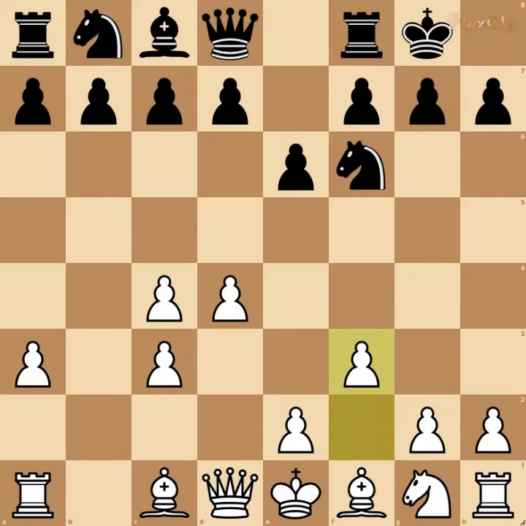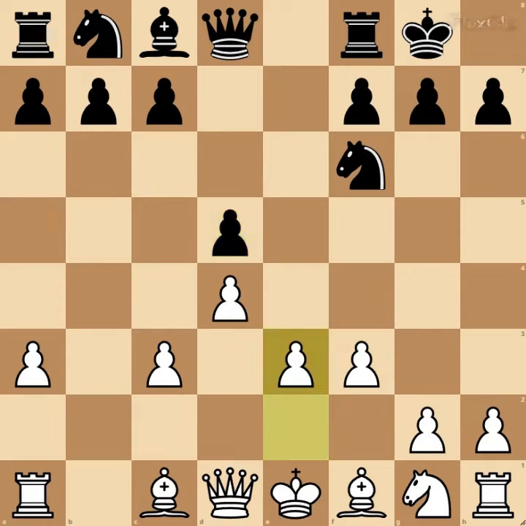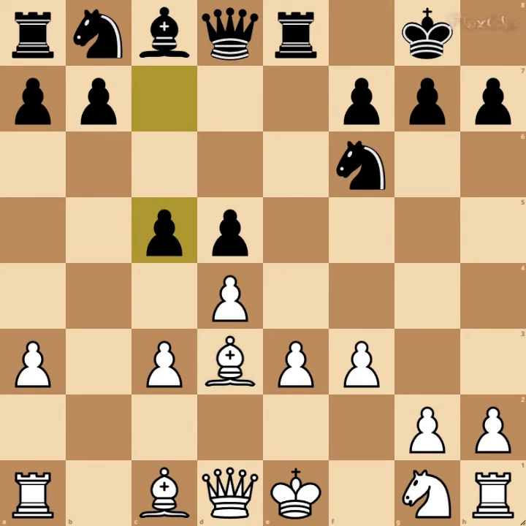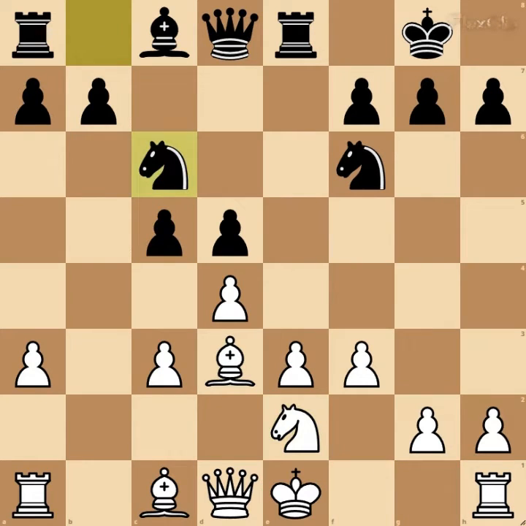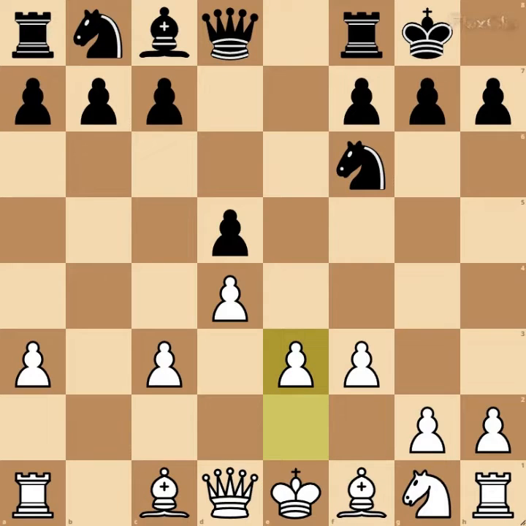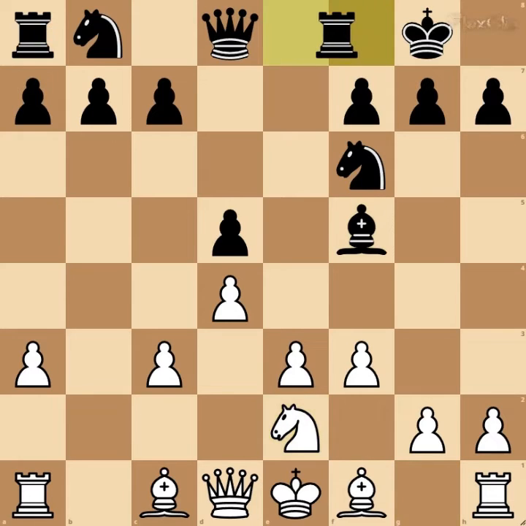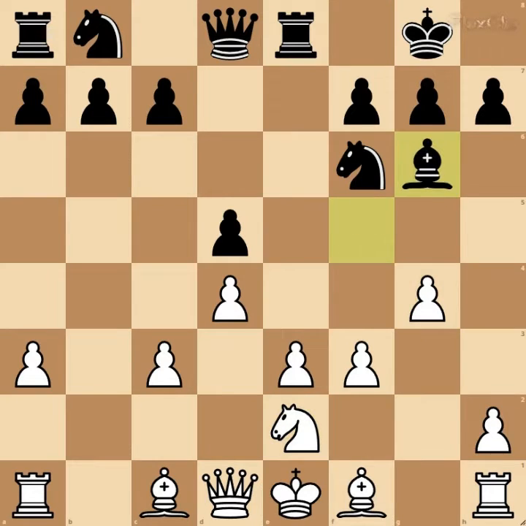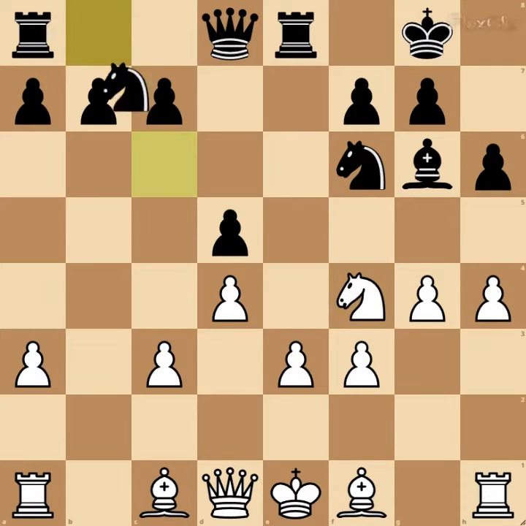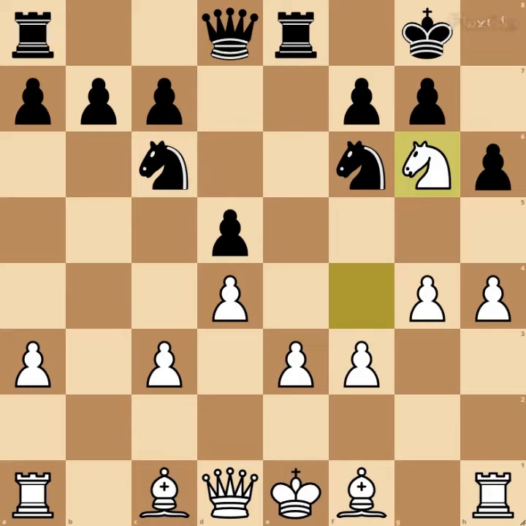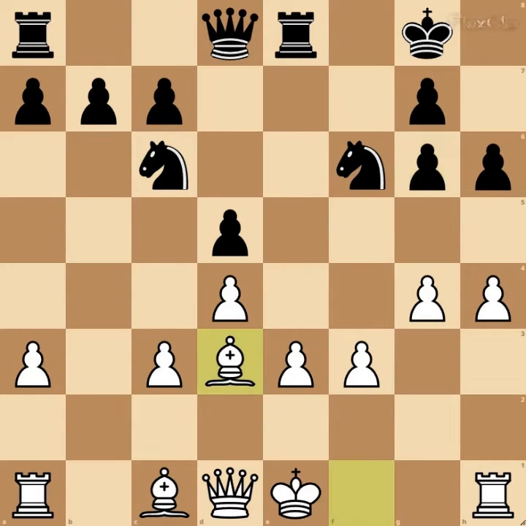Then f3. If black goes d5, we exchange the pawns and go for e3, rook e8, bishop d3, c5, knight e2, knight c6, and kingside castling. If black plays bishop e5, which is a mistake, we go for knight e2, rook e8, g4, bishop g6, h4, h6, knight f4, knight c6, knight takes on g6, f takes g6, and bishop d3. It is much better for white.